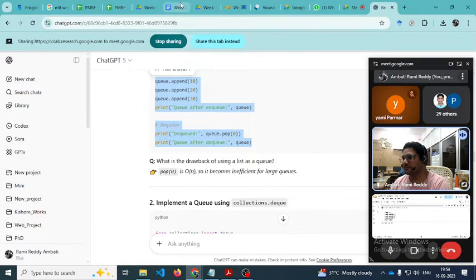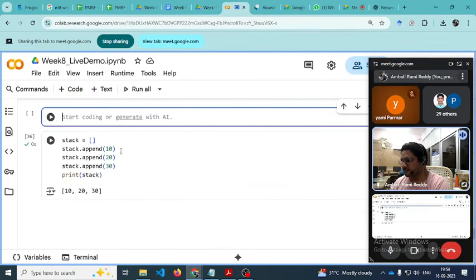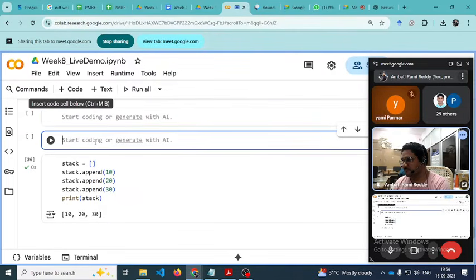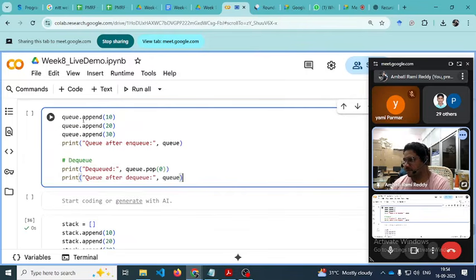Now I am giving a few questions. They will give a question like this: what is the output here, and what is the output here? Tell me the output for this. This is one queue.